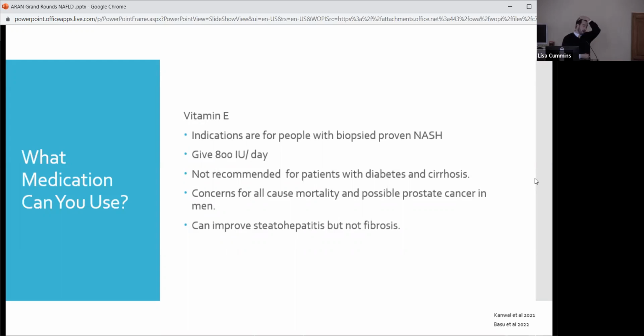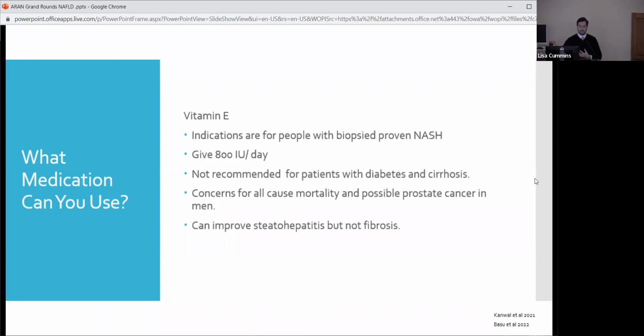You get some aggressive doctors, some doctors that just want to do something because they know how important this is. They were starting it without a biopsy. They saw the fatty liver disease, they started it, and I think that's perfectly reasonable. Honestly, I give it in my clinic. I think it's very reasonable to start this without a biopsy of NASH, but technically that was what the indication was for.